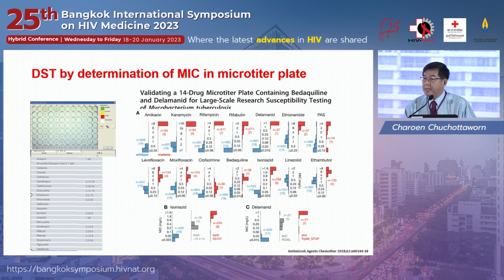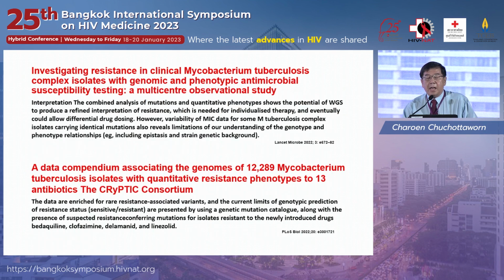Two techniques in the future that are of interest to many experts and microbiologists. One is the MIC study. It is very interesting to know the MIC of the strain. As a clinician like myself, I would like to know the MIC because I can use the pharmacokinetics data of the drug to adjust or manage the patient in difficult to treat MDR-TB patients. And several studies, at least two huge studies published last year, not the results of the study, but the concept or the protocol of the study.